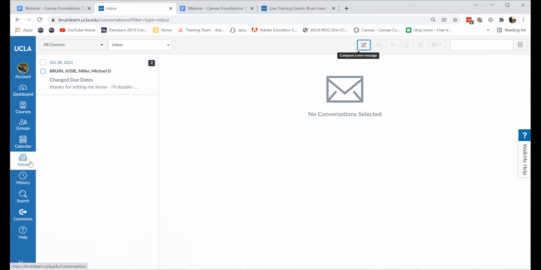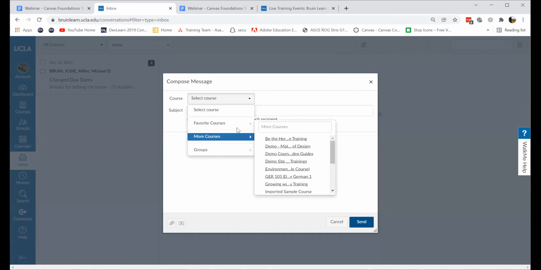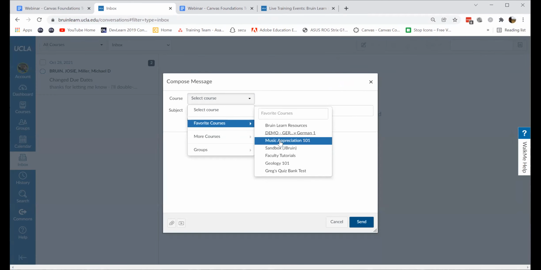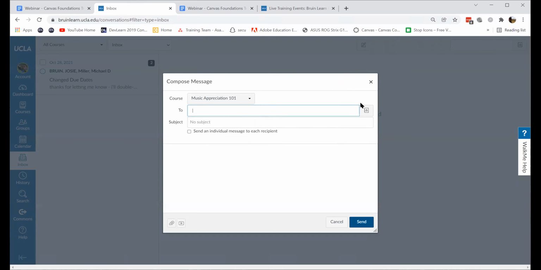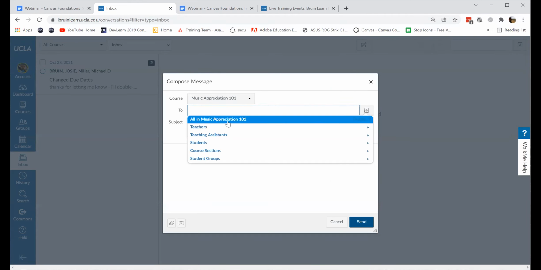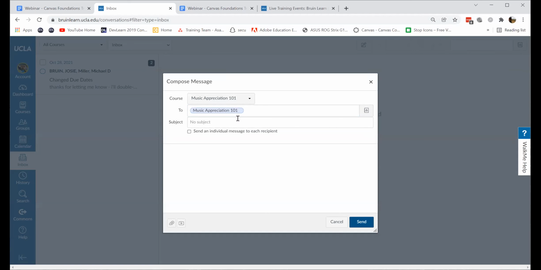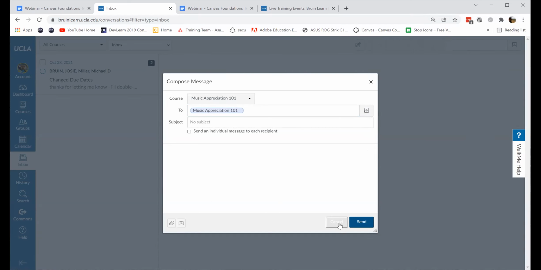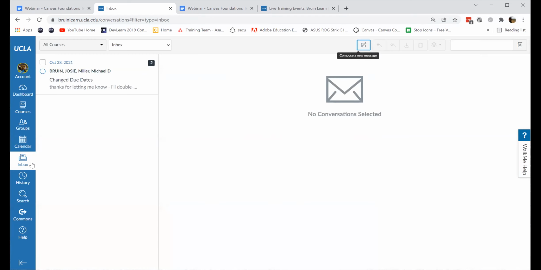So we're recommending using Inbox for a lot of stuff. And of course, I forgot to show you, if you wanted to send that to the whole class, you could just go to, here we go, music, and I could just type in the whole course. I think I just go to the right, everyone, and that's your list. And that exists for every single class that you have.